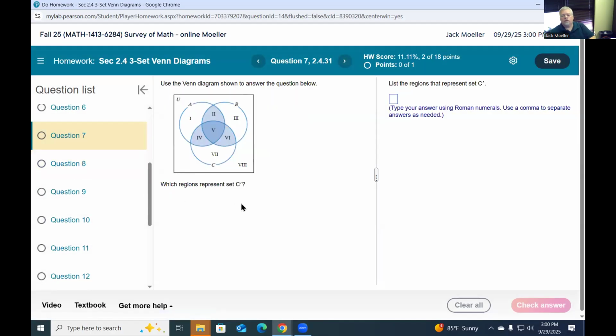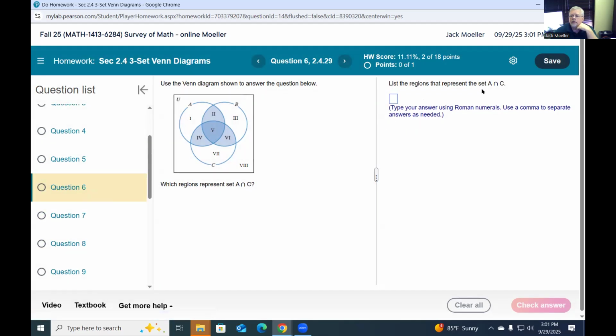So here's like the regions questions, and this is where you have to be careful reading the problem. It's real easy to overlook that apostrophe, but you've got to look for apostrophes because those are our complements. So list the regions that represent C complement, or not C. We don't want C, so we don't want 4, 5, 6, or 7. What regions are left? 1, 2, 3, and 8. Again, if it was flat on the table, that quarter would cover all those up. I often use my thumb as well. That works.